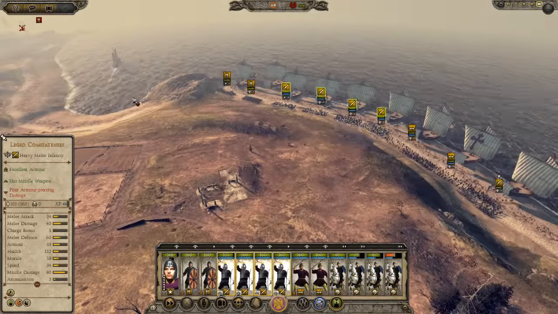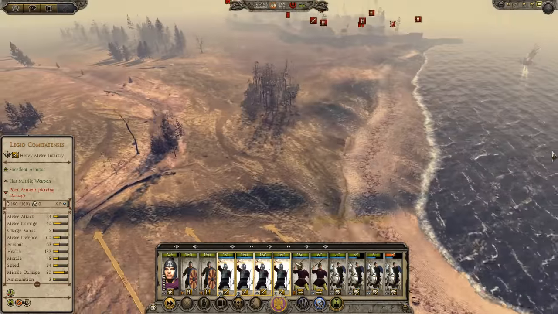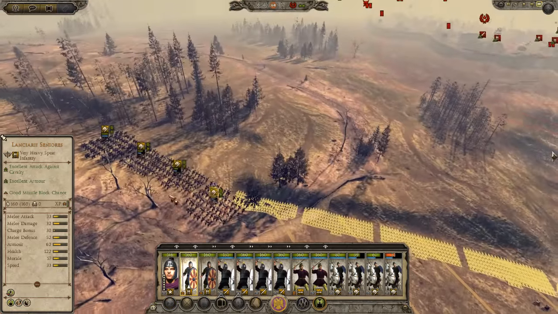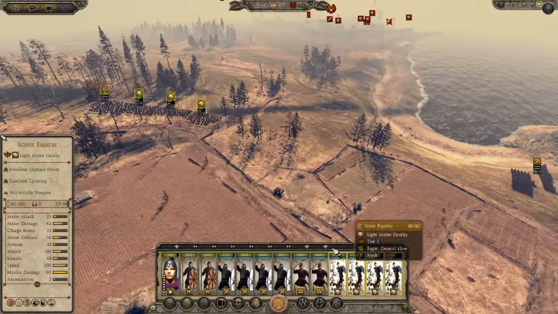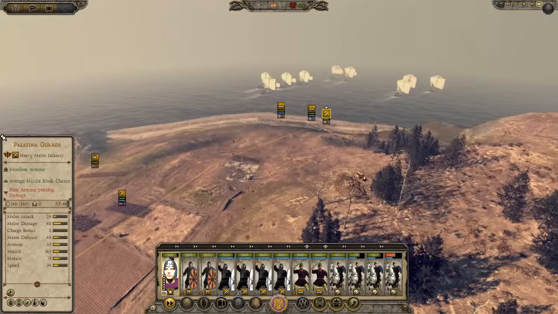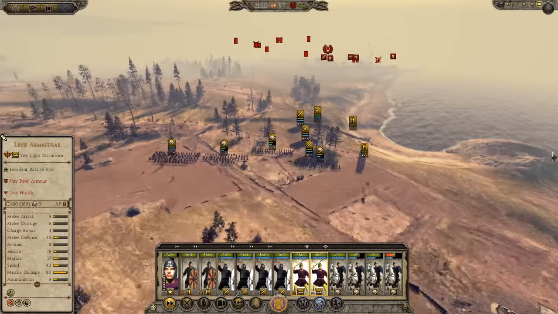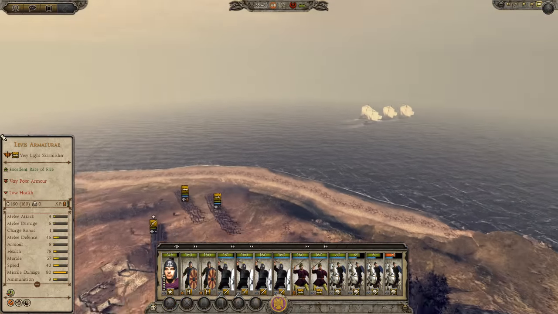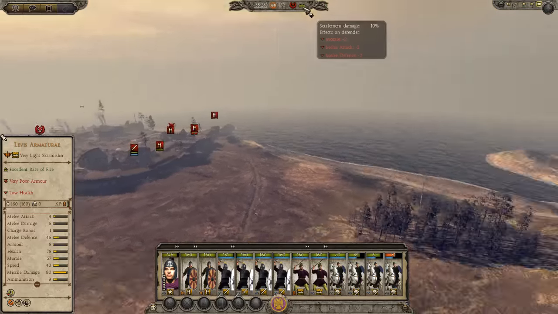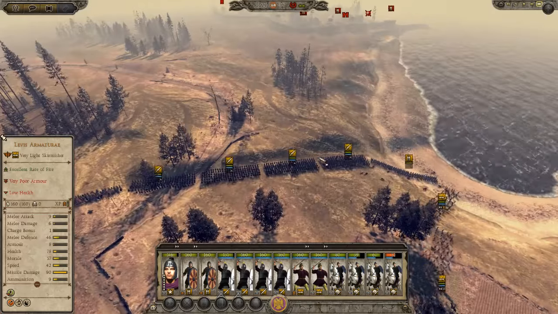Righto, everyone is on board and let's use this as our line. Right, so ow. Okay, I have something to say, but I'm gonna let the battle unfold first and win it pretty much. Alright, so that should do it.